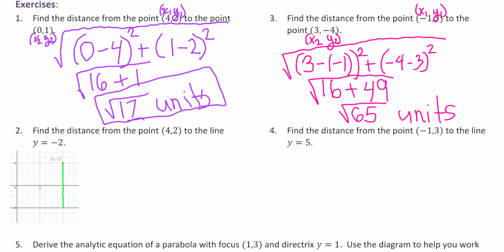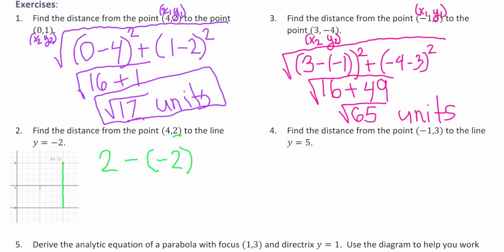You can see from the diagram, we're just looking at the change in the y values because our x values are not going to change. So if we just consider the y values, we can subtract them like we did today when we were coming up with the equation for this line. What we did was we said take the y coordinate, which here is 2, and subtract from it the value of the directrix, or this line. So we're going to subtract from it negative 2.